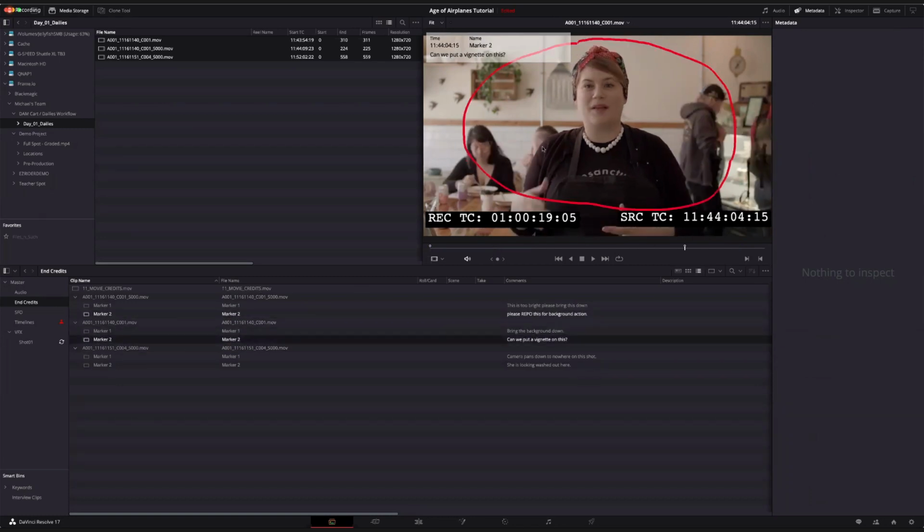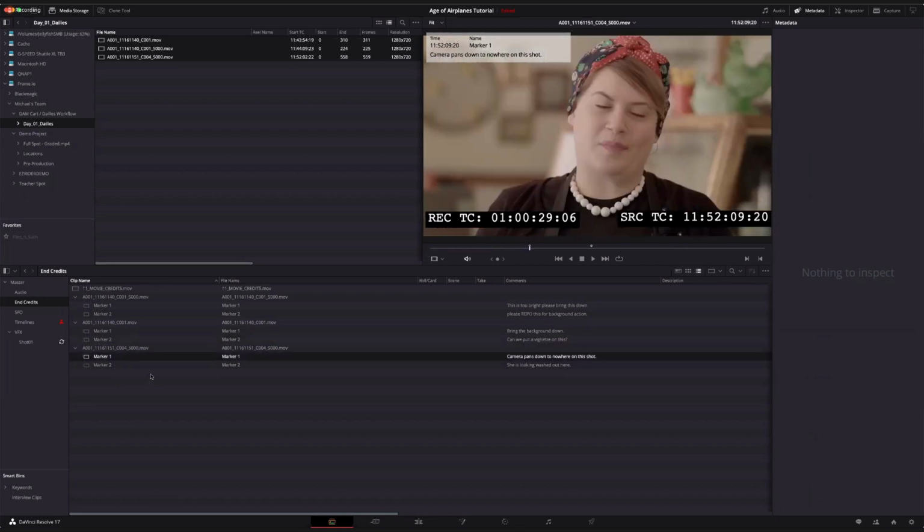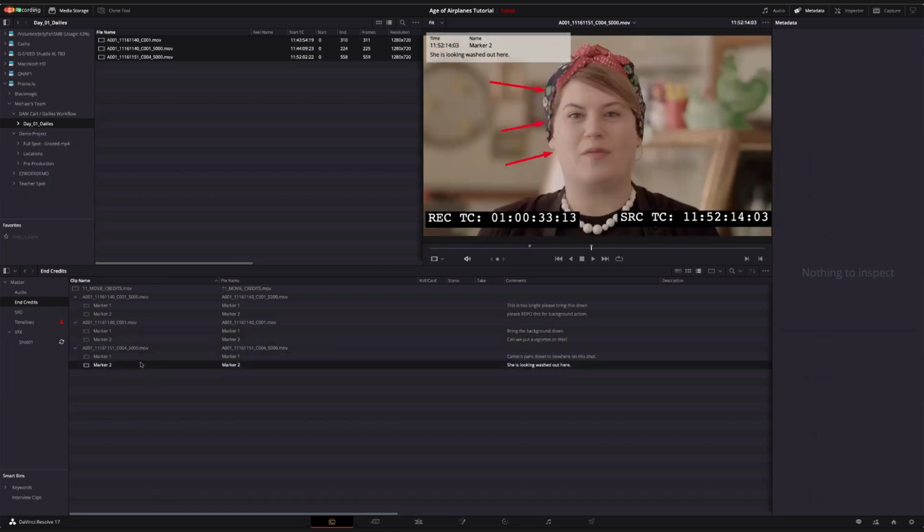We also have annotations. So annotations from Frame.io will come over. If you export a timeline using that quick export, here's some more annotations: she looks washed out. You will get markers back from Frame.io that directly populate your timeline.